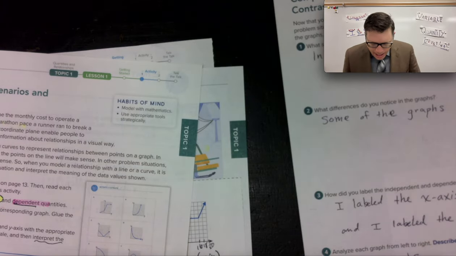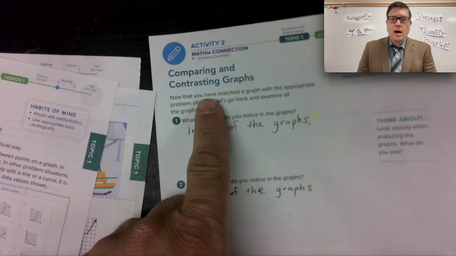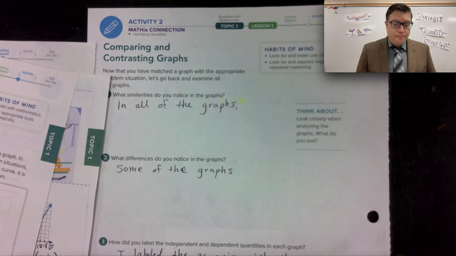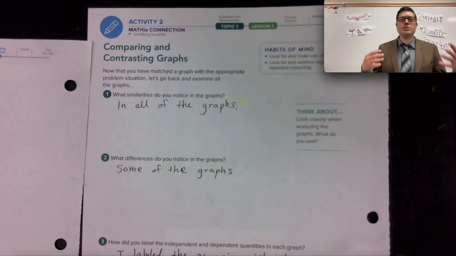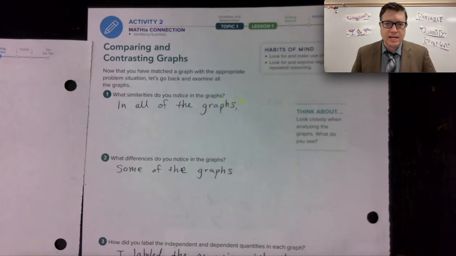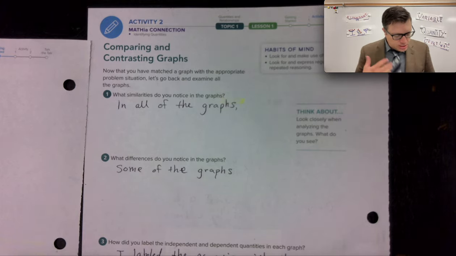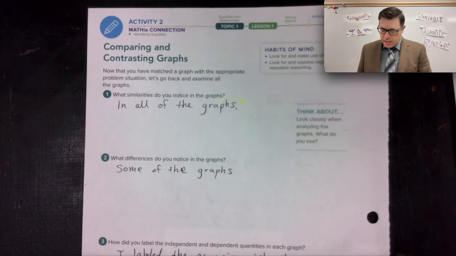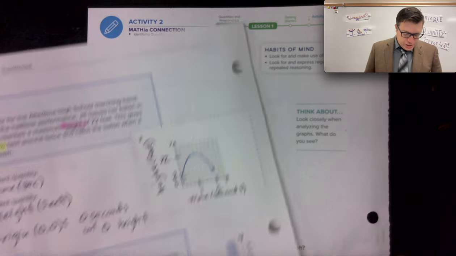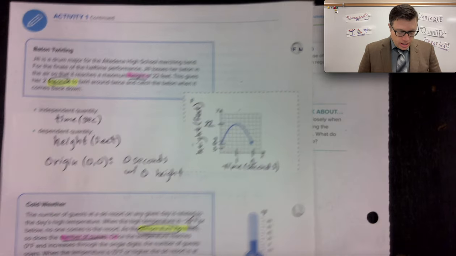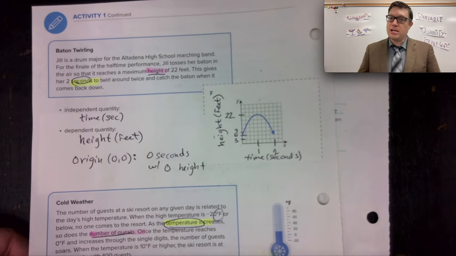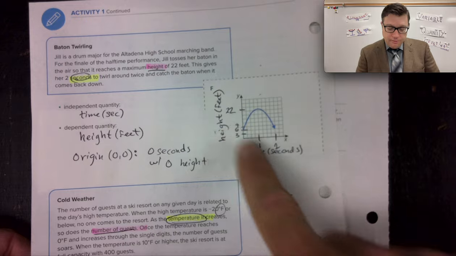So let's look at it. We have in our mathematics, we have some observations that need to be made about the graphs that we analyzed in the previous activity in the previous videos. And so some things that I want you to observe, what are some similarities that you notice about the graphs? Give me a minute to kind of study them with you. On page eight, there was a graph that rose, it fell.